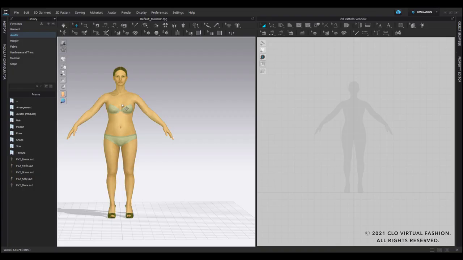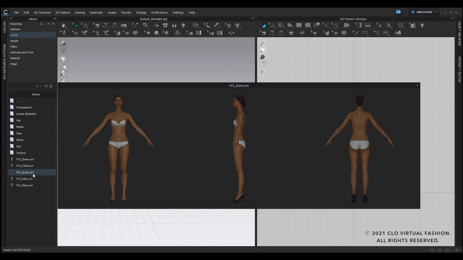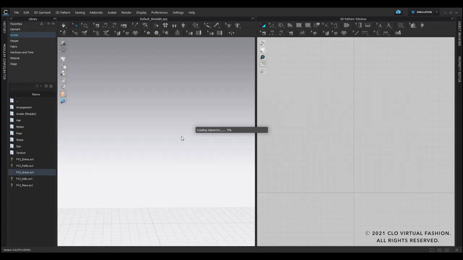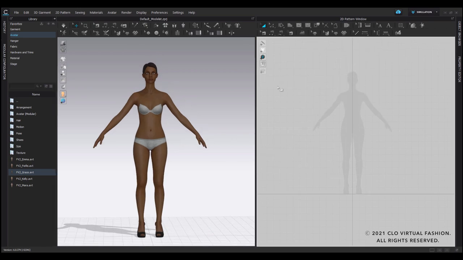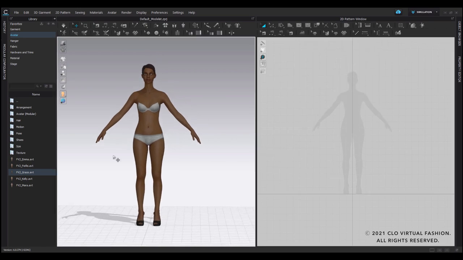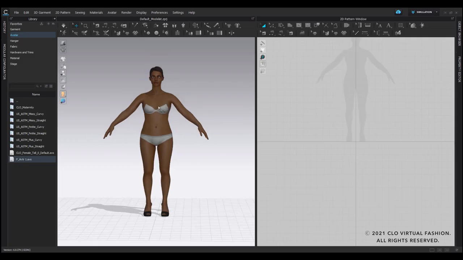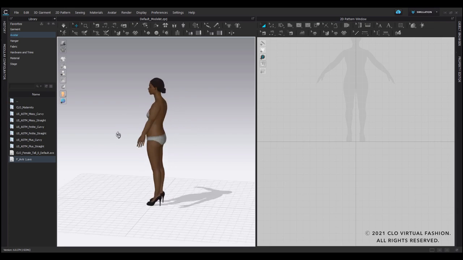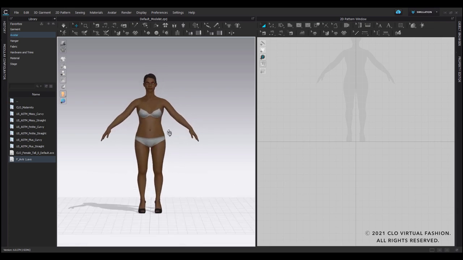And now I'm going to delete this avatar and bring in another avatar from the V2 folder. So let's bring in Grace. And Grace is again in the default Clo size. If I want Grace to have the customized avatar size that I just had, I'm just gonna find it over here in my library and drag and drop. And you'll see that now Grace is customized to the avatar size that I saved earlier.